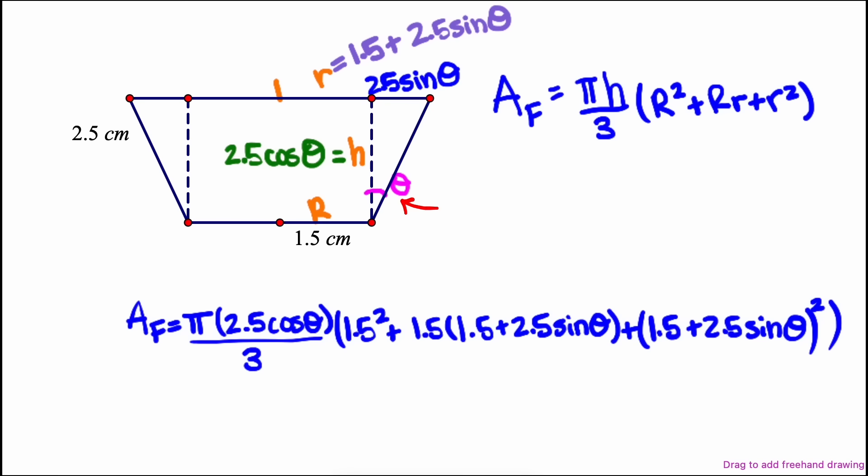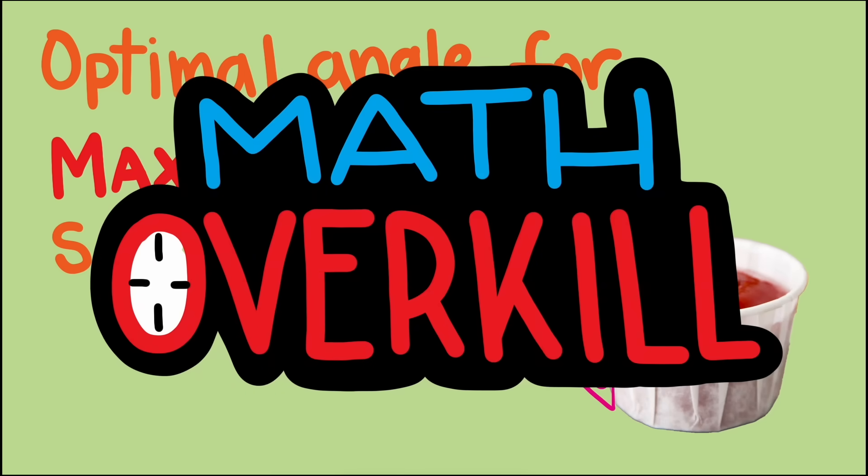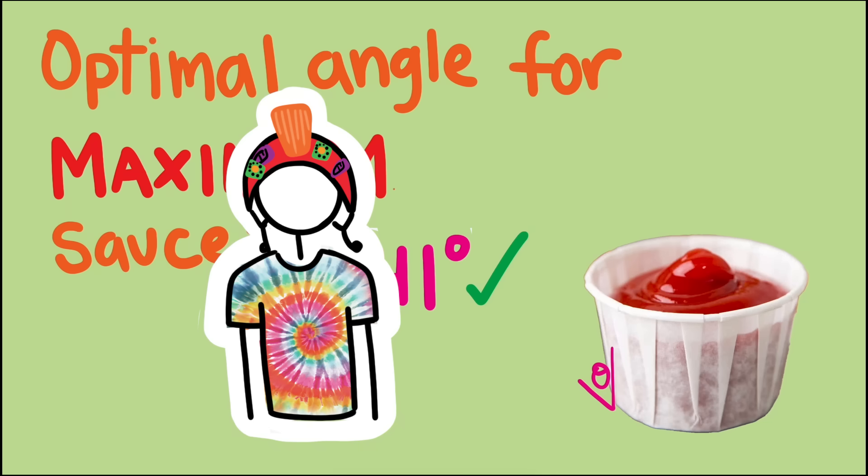Since this angle was the angle from vertical, we want a cup that's a little more closed than open. In practice, we can estimate the sides being about 45 degrees, while we want the sides slightly higher than that. We've answered our initial question, but we don't want to stop here when we have the chance to really overkill this math problem and get a couple more cool nerd stickers on our golden rectangle helmet of nerdiness.